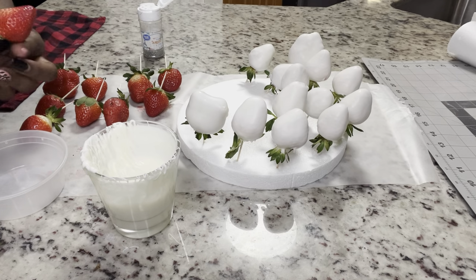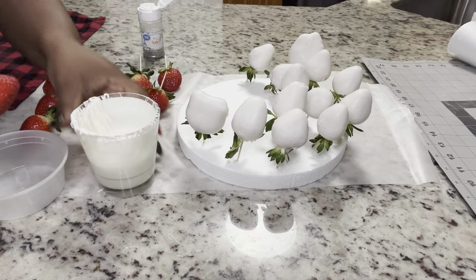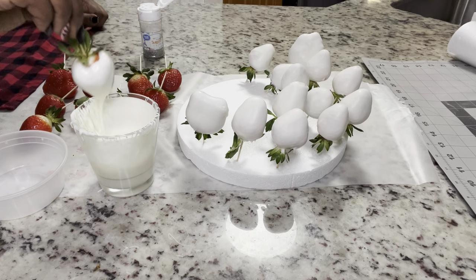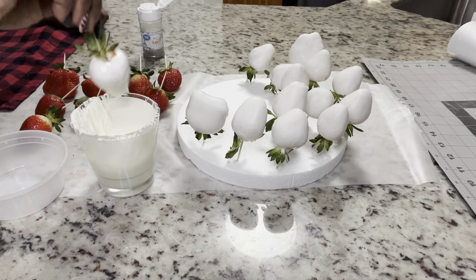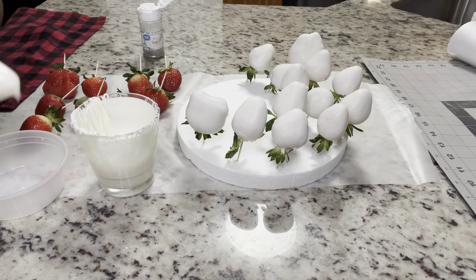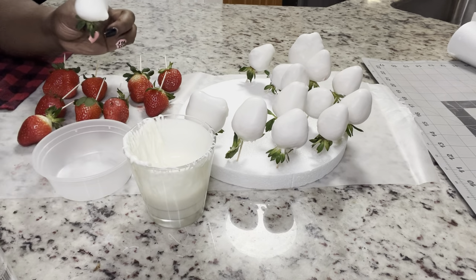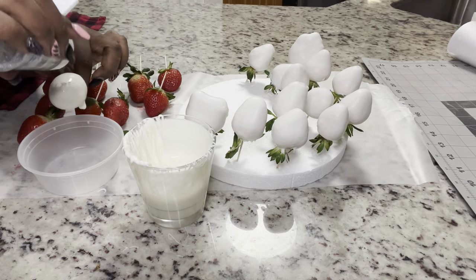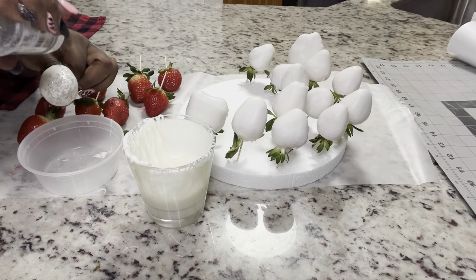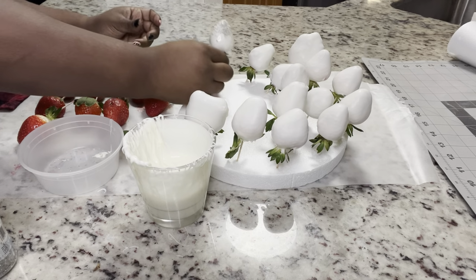Okay, so this next group of berries, we're going to dip exactly the same way that we dipped the other berries, but we're actually going to get silver sugar sprinkles on these. And so we're going to get them on there while it's wet. After we're finished dipping the berry, we're going to turn it upright and then we're going to get the silver sugar sprinkles on the tip of the berry. Remember when you're sticking these in there, the point of the berry is what people are going to see because that's what's going to be sticking out.